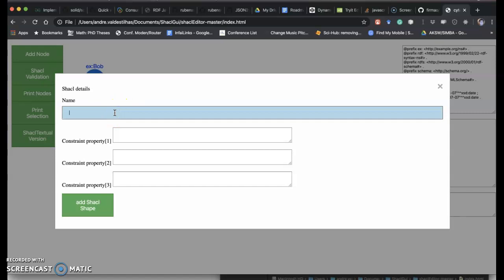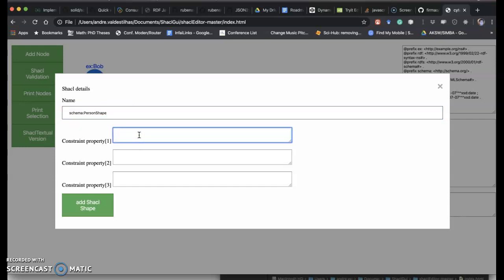So a name for our shape in this case will be schema person shape. Could be any name that you want.